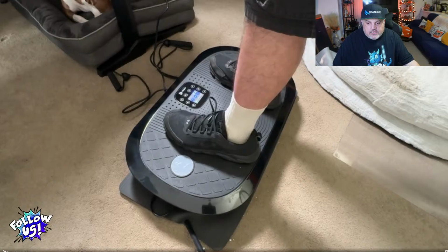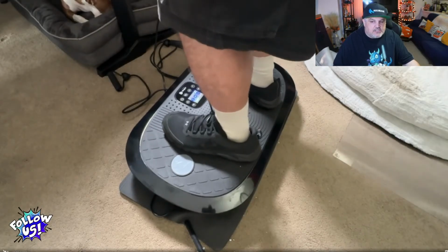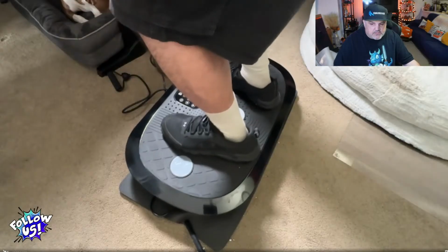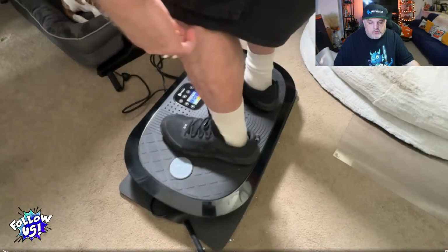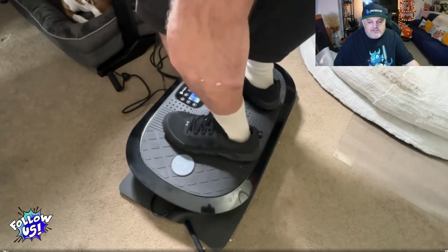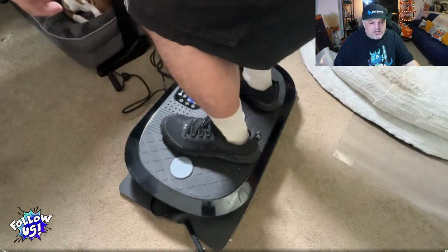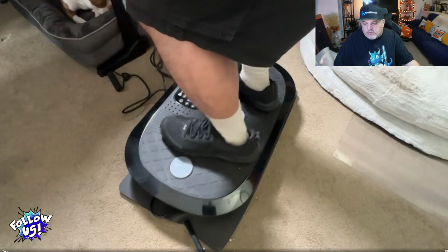Now you're going to see right here, he's going to kick it up a notch. It's going to start shaking. His legs are going to start clenching tighter because the muscles are working harder. And you've got a great option for a workout. With the 4D plate from Life Pro, it's about $399. It's a great option for those of you looking for something like that. Definitely a really cool little piece right there.